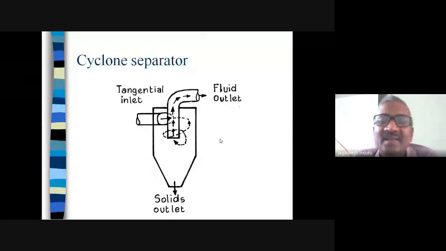The major limitation of this equipment is that it will separate a powder into 2 fractions only, not a number of fractions. We cannot place any sieves or screens here. You will get one material which is finer and lighter in weight at the top, and another material which is heavier and bigger at the bottom. Only 2 fractions you can separate. That is the only limitation of this particular mill.